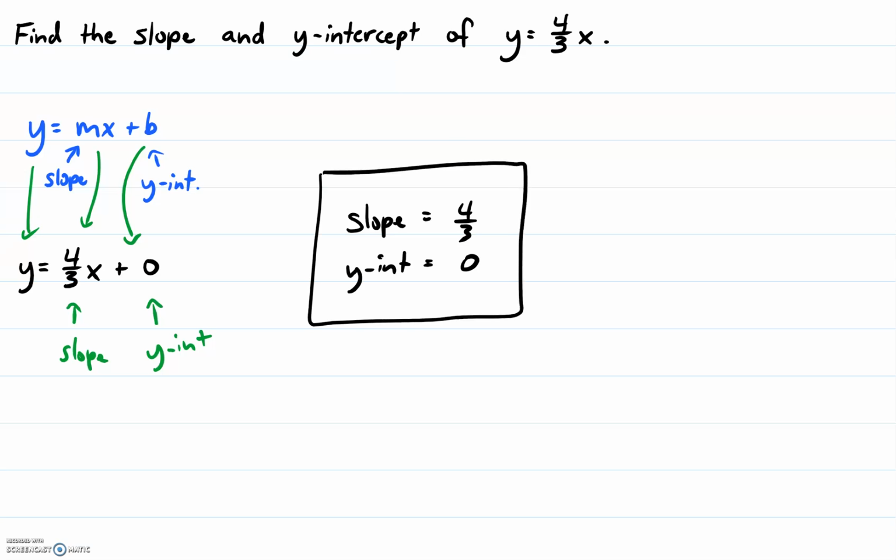Also, going from here, if the problem were to ask us to graph this line, you could easily just put a dot on the y-axis at 0, and then use your slope, your rise over your run, to get a second point. Those 2 points will define the line. So that's it. If you ever have something that's not quite in the form y equals mx plus b, always think to yourself, I could add 0, I can rearrange it, solve for y, whatever you have to do, and then you can easily pick out the slope and the y-intercept.